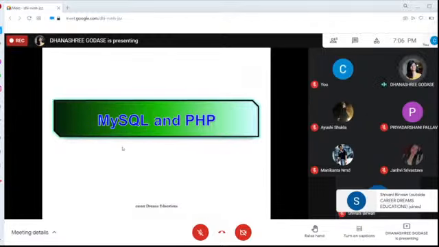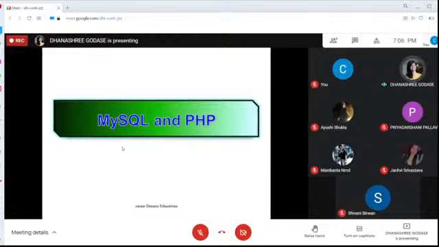Now, MySQL and PHP. Basically, PHP is a server-side scripting language, and we can create dynamic content using PHP, which will interact with the user. If you have HTML, CSS, JavaScript code, basically front-end code, you need a database to store your data, and you need a server-side scripting language to communicate between your front-end code and database code. So for that we can use PHP.